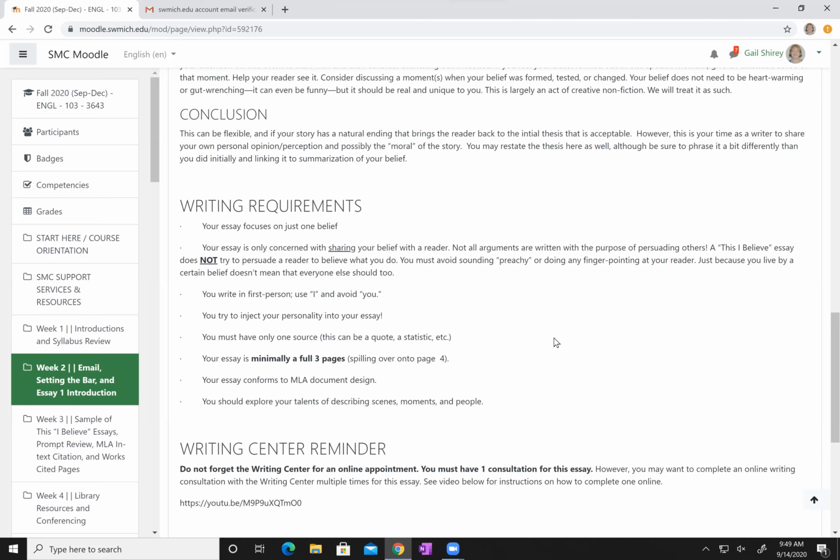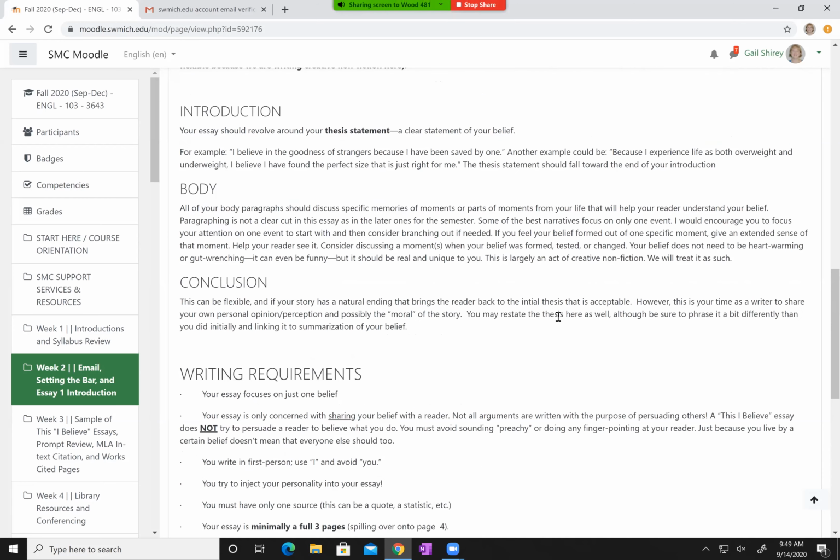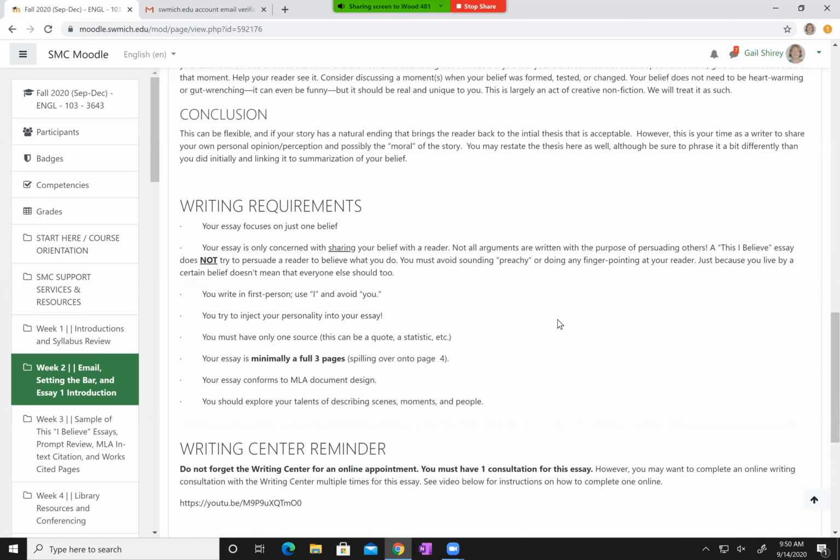The other one that I did not put on here, but I think I talk about it when we work thesis pretty heavily. You are going to have to give me a belief in the affirmative. That means you have to talk about something you do believe in. You're not allowed to say what you don't believe in. So a really good example of this is there was an essay on NPR written by Penn Jillette.